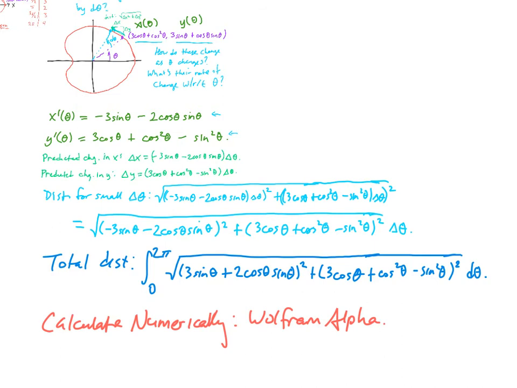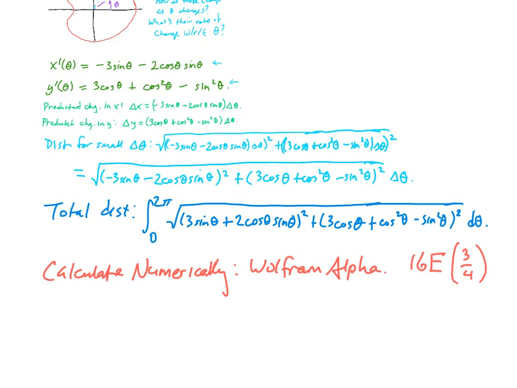Okay, so I've run the calculation and Wolfram Alpha said something very funny. You should try it yourself just to see what happens. It found this perfectly reasonable, and it gave me an answer of something called 16 E of 3/4. Now that's a capital E, that's not a little e. And in the annotation, Wolfram Alpha says E of m is the complete elliptic integral of the second kind with parameter m equals k squared. I have to be honest, I have no idea what that means. I think it'd be very interesting to find out. But it also gave me a numerical value, which is what I was really after in the first place.